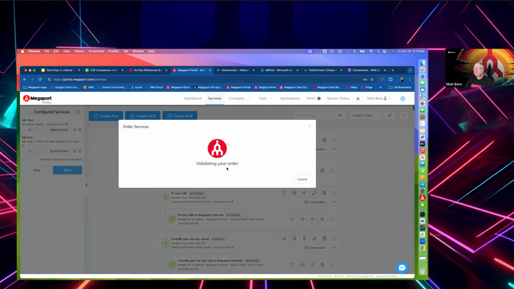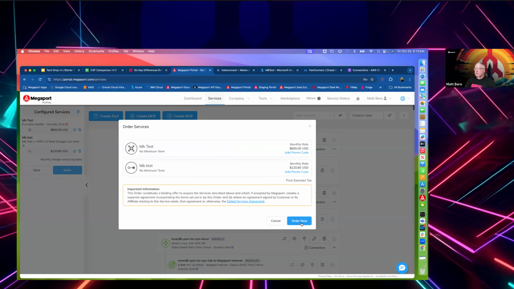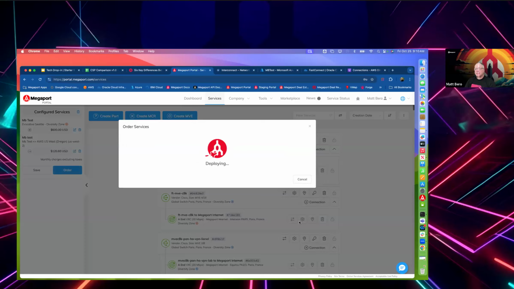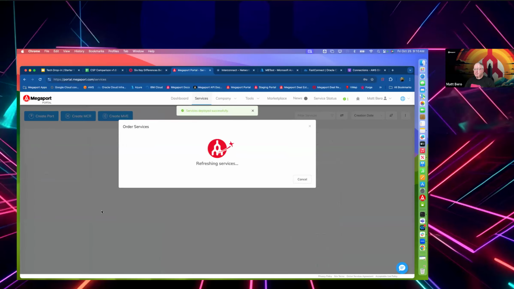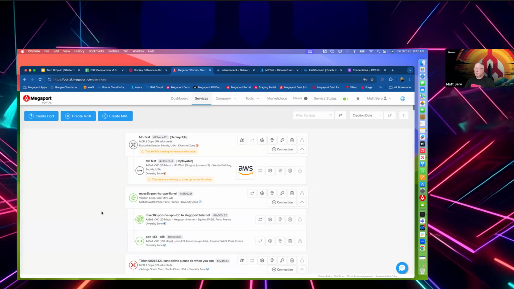I'm going to order now, because this is your time to say, do I really want this? Because you are committing to hundreds or thousands of dollars of services from Megaport. So I'm ordering the services. The good thing is, this is a demo account, so my credit card's not being billed. So here we are, we got that running.